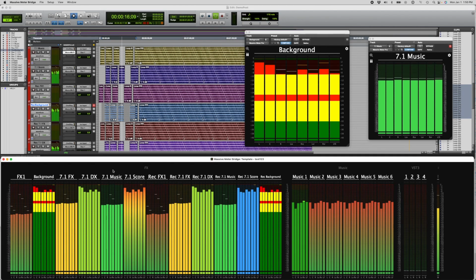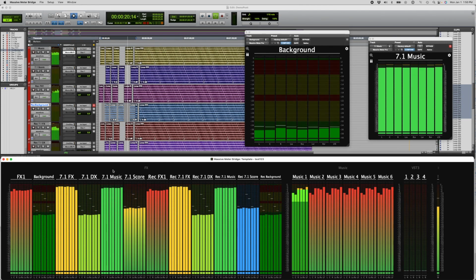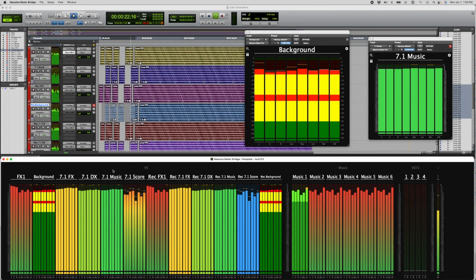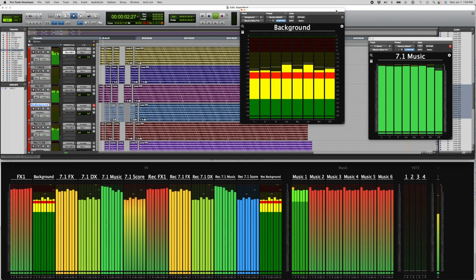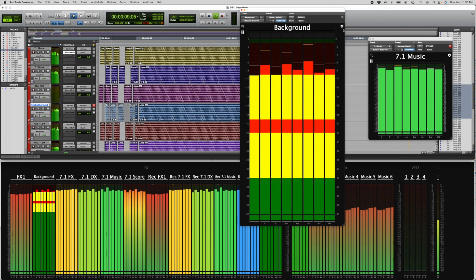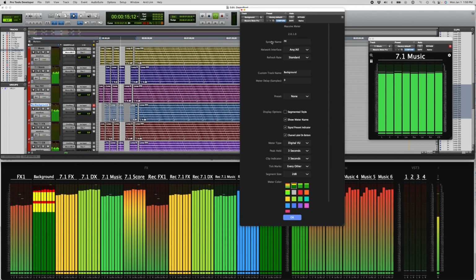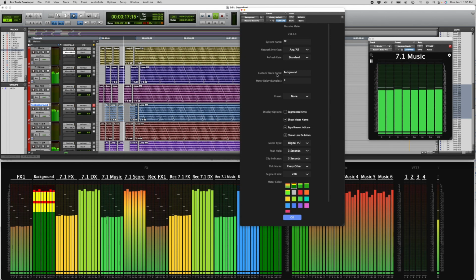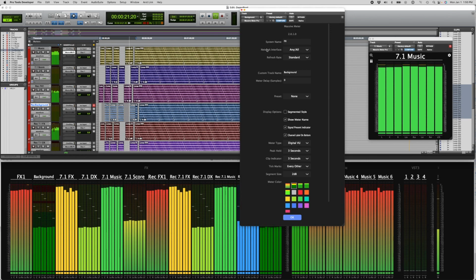Okay, so let's start looking at some of the different features in the Massive Meters and the Massive Meter Bridge. One of the big things that you can do is tons of configuration. Most of the preferences that are available in the plugin are also available in the bridge, and then there are a few specific ones for the plugin and the bridge. So let's take a look at some of the different settings. We already talked a little bit about the system name, and then the custom track or custom meter name.